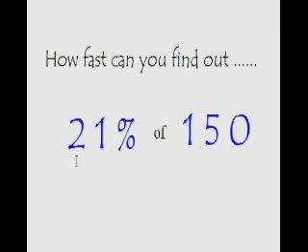Now, just starting from where we had left in the last video, you tell me how fast can you find out what is 21% of 150. Alright, so maximum I can give you 4 seconds, not a second more than that. Okay, so your time starts now. Four seconds are up. The correct answer is 31.5.